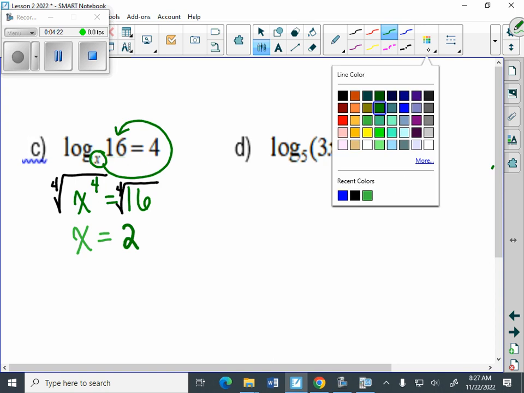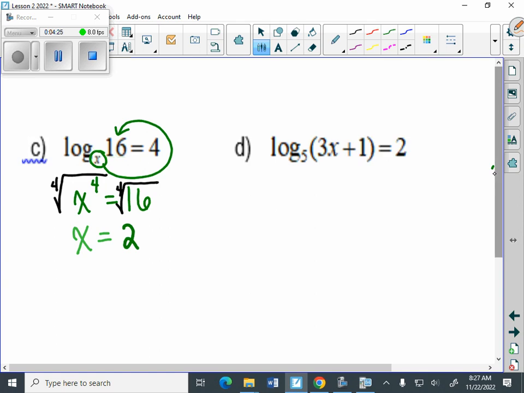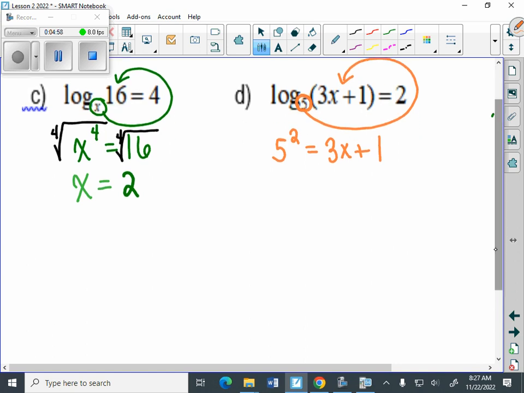But once again, we're still using the curly Q method to solve this logarithmic equation. So we start with our 5, and we're going to curly Q around. When we curly Q around, we're converting this logarithm to an exponential, and this becomes 5 to the 2nd equals 3x plus 1. And use your calculator if you need to for 5 squared. I hope you don't need to. 5 squared is 5 times 5, which is 25, which equals 3x plus 1.